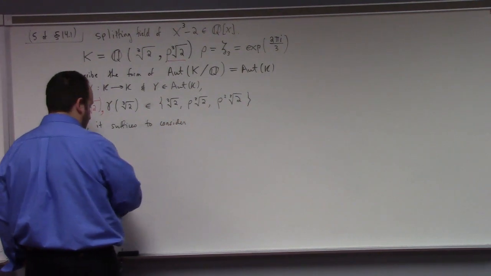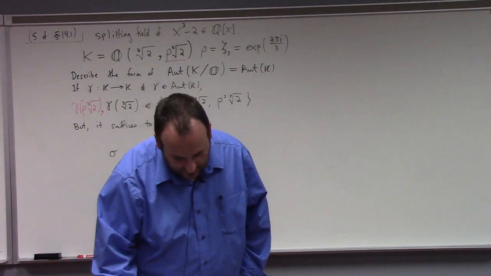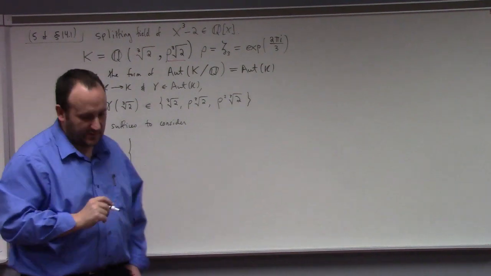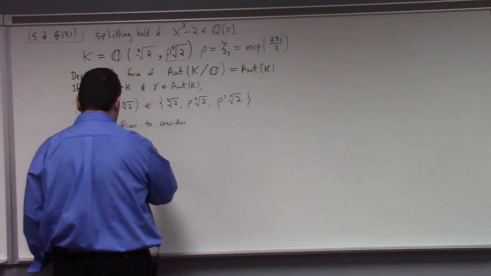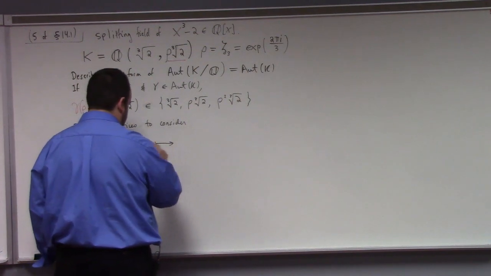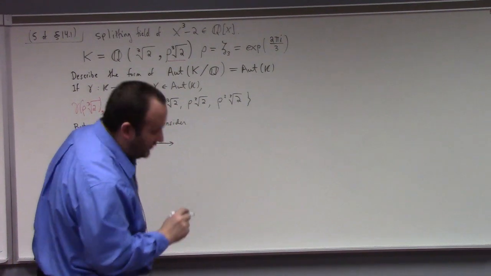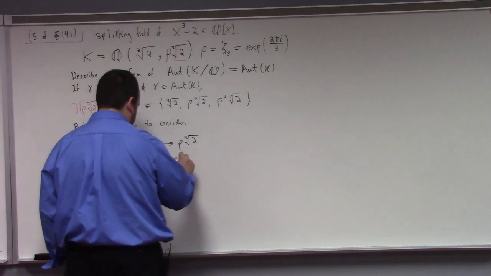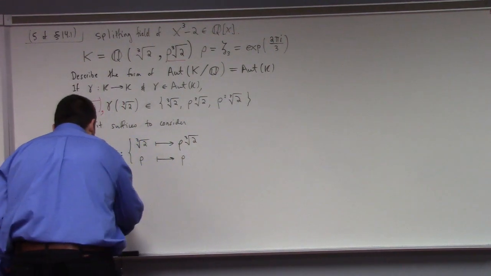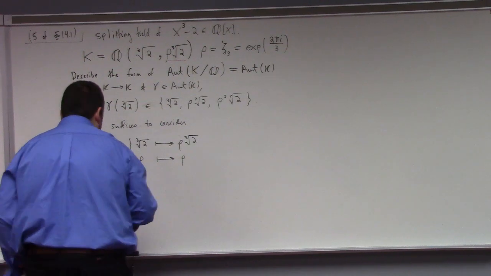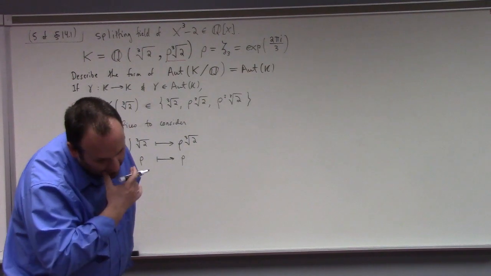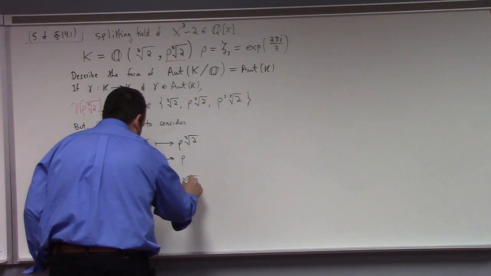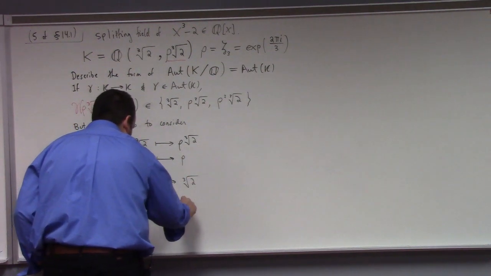sigma. And sigma, what's sigma going to be defined by? Here's his notation for it. So this is just a nice notation for case-wise. So he says it's defined by the cube root of 2 maps to rho cube root of 2, and also rho maps to rho. That's our sigma. And the tau map is similarly defined to fix the cube root of 2 but rho, it maps to rho squared.